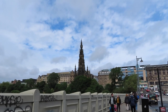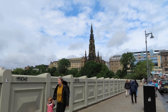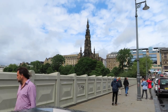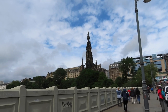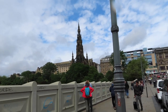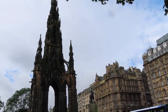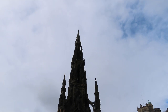The Scott Monument. Right in the heart of Edinburgh, by the new town, just after it finished being the old town. So this was featured in Cloud Atlas as well, if I remember correctly, and I don't really know the film very well. But they were up there, or at least they were green screened up there. They used Cloud Atlas, and I think it looks out that way over the castle, and again, I mean, look at it. Why would you not want to use that in a film? It's a gothic rocket, for goodness sake. And there it is in all its glory, the Scott Monument. And Cloud Atlas, up there, somewhere.